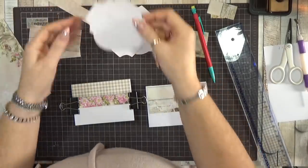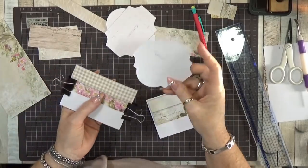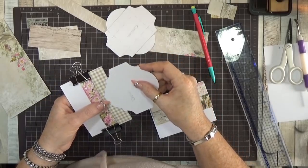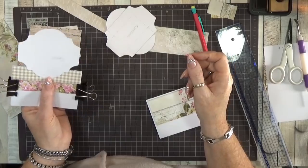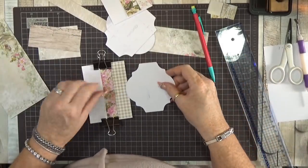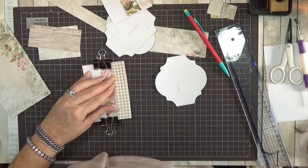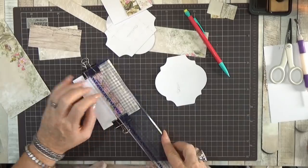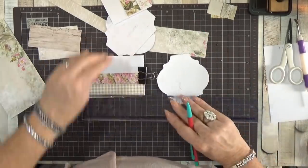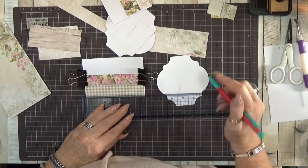Okay, so I think I'm going to put the smallest one, and we can do this one now if we like. What do you say? Yeah, I like it. So I'm just grabbing the smallest one again. Again, I like to see what the middle is. Definitely have to do that first, but we can manage. Yes, we can manage.